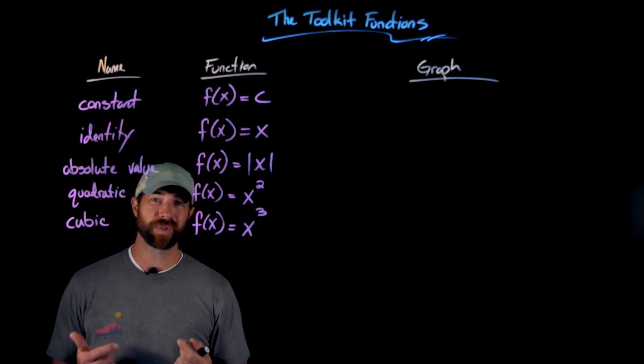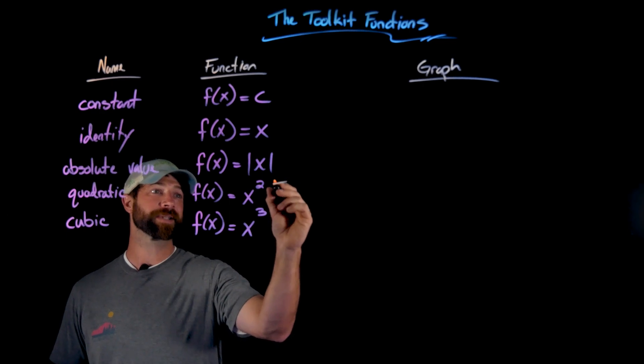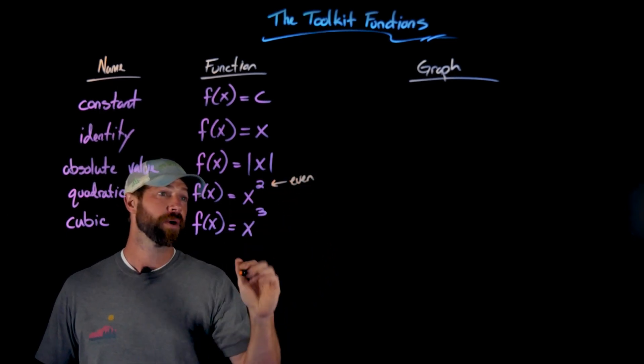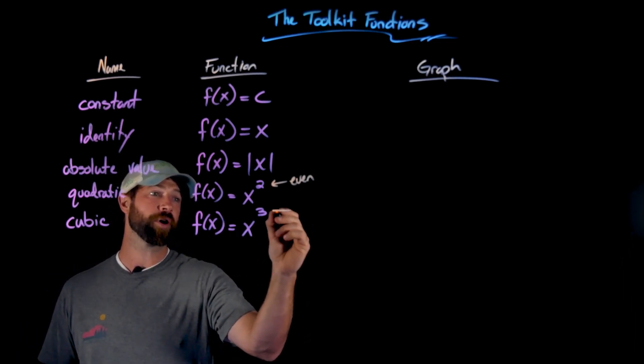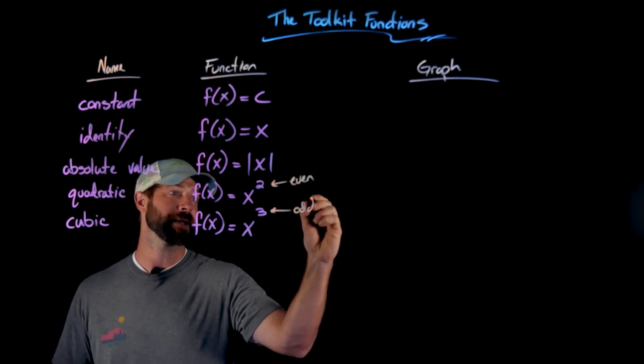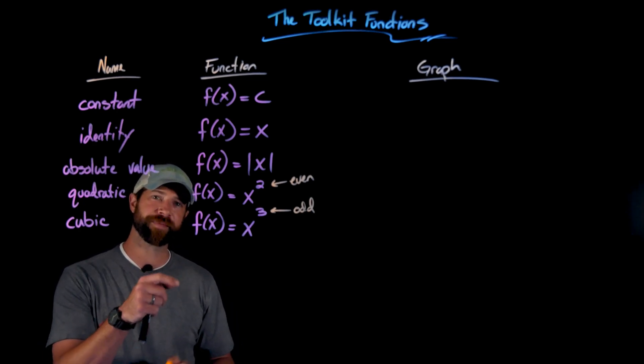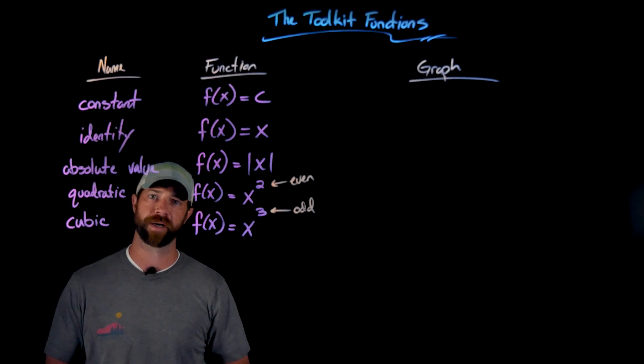I just want to mention this again because it will be useful later. Importantly, polynomials that have even degree will have a basic shape that looks a bit like x squared, and polynomials that have odd degree will act more like this cubic. I don't want to go into those details, but you'll see examples of this—just remember these base toolkit functions that help you form that concept.